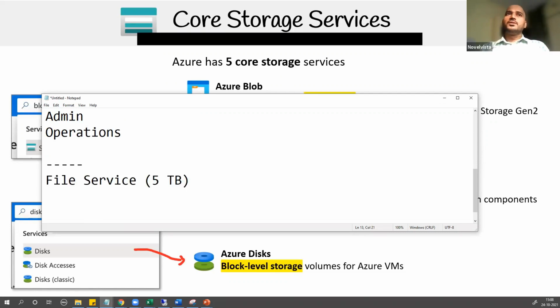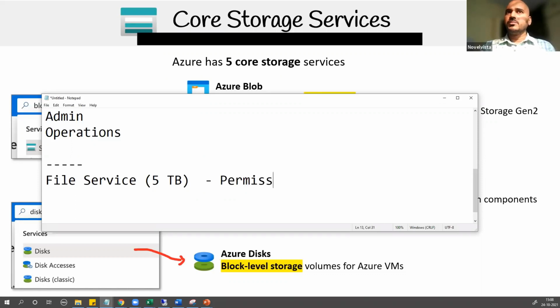You can create multiple if you need. Microsoft keeps on enhancing the limit. That's the default limit. And in that file service, you can create multiple folders, and you can assign those folders to individual users. People can map those file services to their individual systems, and they can access the data.